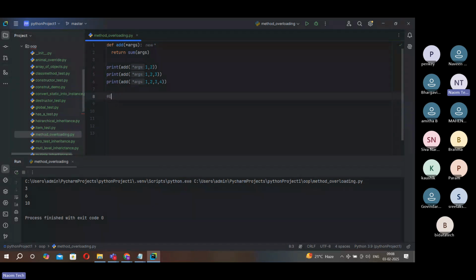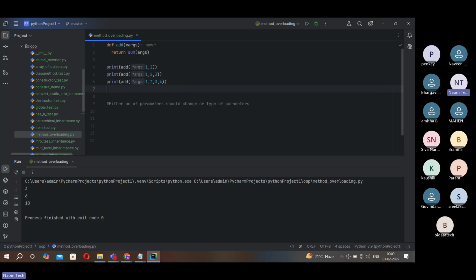I just make it simple here. Can we do that here? Definitely. You can see, in this case, the number of parameters is changing. In the first case, we are passing 2. In the second case, we are passing 3. In the third case, we are passing 4.